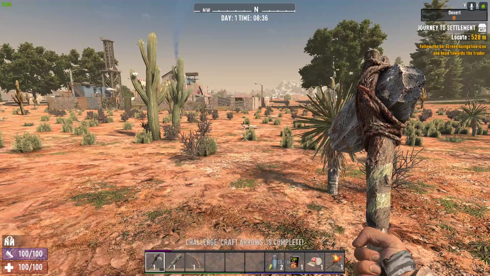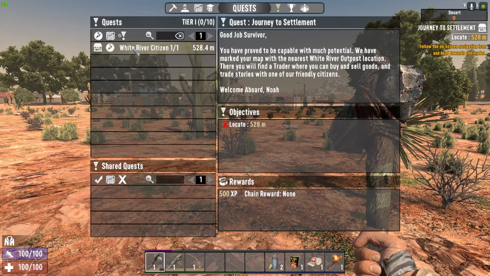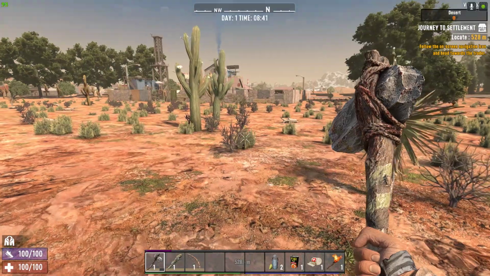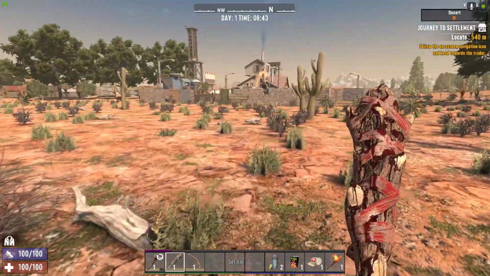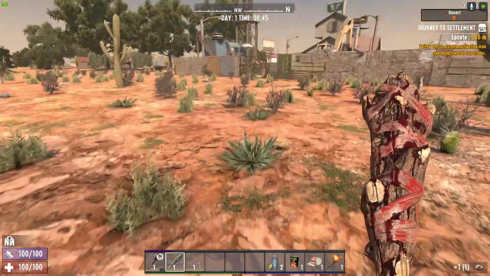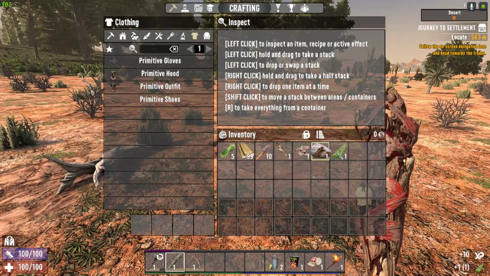Now journey to the settlement. I don't want to go to the settlement. How do I cancel this? I don't want to do this. I don't like. Look, rewards none. Get me out of this. I don't want to do that. I don't really like the traders all that much. They're out.